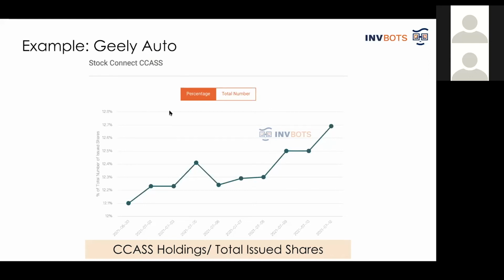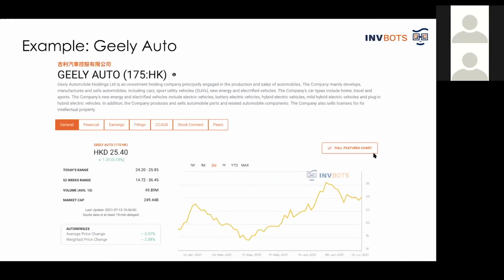Yeah, and you can access our website to see each stock's Stock Connect performance and the change in Southbound holdings. For example, like the next slide, you can just enter the stock code, and then you can take a look at all this information on the stocks. You can see some financials and earnings and some Southbound and Stock Connect holdings. You can click into the website to have a detailed version. Yeah, and let's move on.